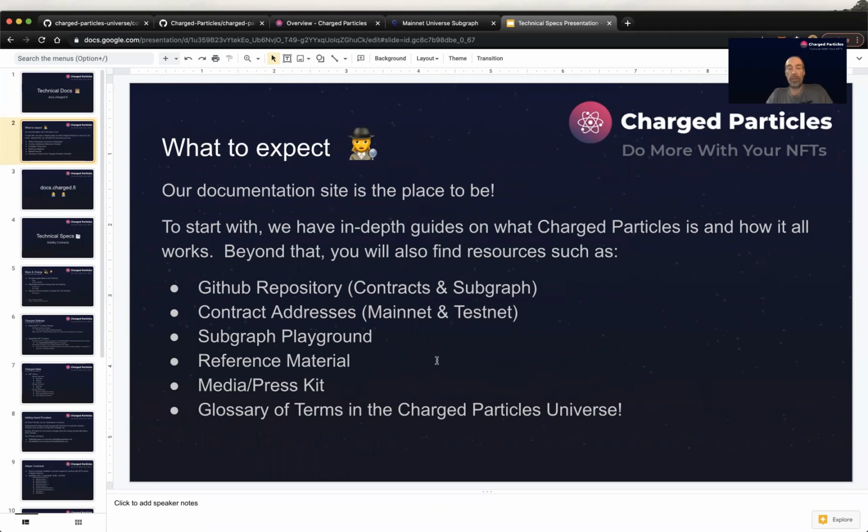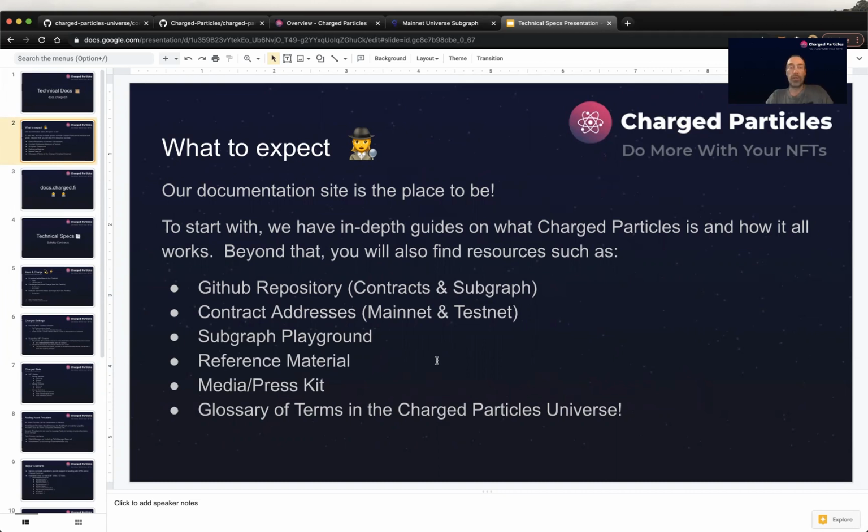But you'll also find a lot of resources, such as our GitHub repository links to the contracts and to the subgraph. There's contract addresses listed there for mainnet and Kovan, the subgraph playground. There's some reference material. There's some media and press kit material, logos, images, stuff like that. And there's also a glossary of terms for the Charged Particles universe.